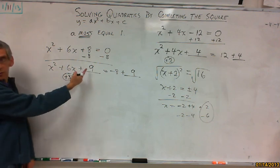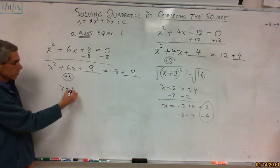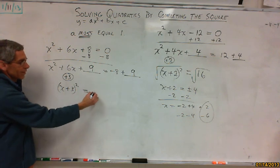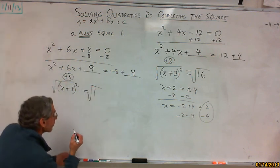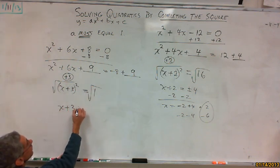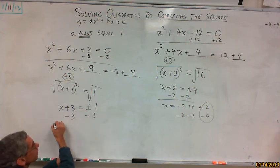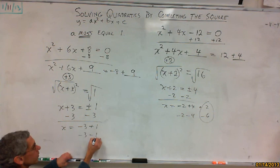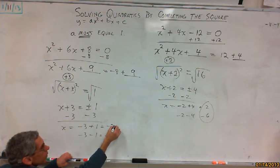Okay, so now I have x. Now this is now a perfect square. And I can factor it as x plus 3 squared, right? X plus 3 squared equals 1. So then I'm going to square root both sides. And I've got x plus 3 is equal to plus or minus 1. Subtract 3. So that means x is either equal to negative 3 plus 1 or negative 3 minus 1, which is negative 2 or negative 4.